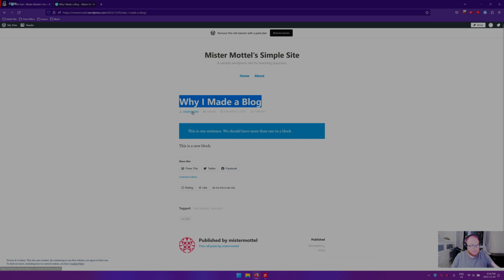Now keep in mind, the user and when it was published and all that stuff, I was able to set it, but I don't edit it and I don't set it up to exist on this page. The reason for that is that it automatically exists on the page as part of my template. So this is where the difference between what we create in the template matters.